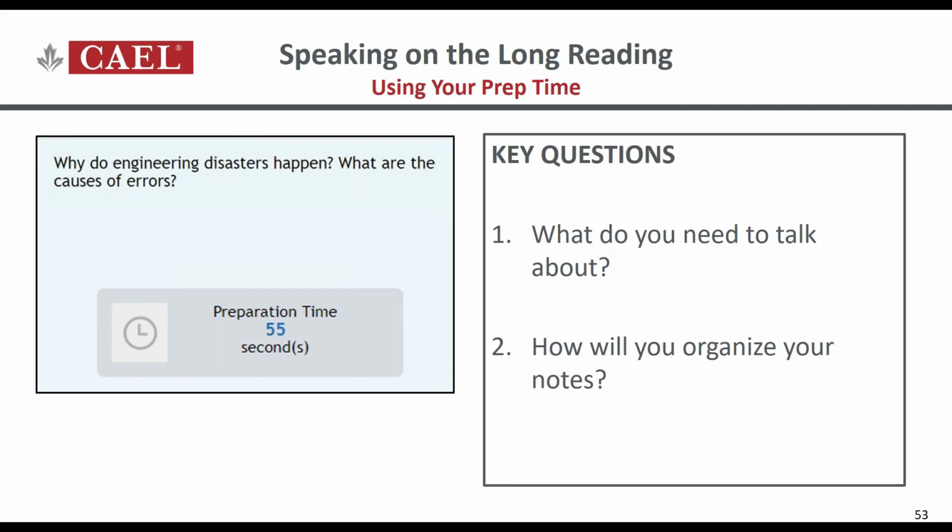And yeah, so very quickly then, I'd just like to review the questions here. We have 2 questions. What do you need to talk about, and how will you organize your notes? So just imagine you have this question in the test. Why do engineering disasters happen, and what are the causes of errors? How would you quickly answer these 2 questions here? What do you guys think?